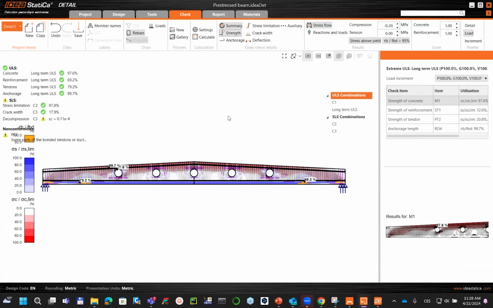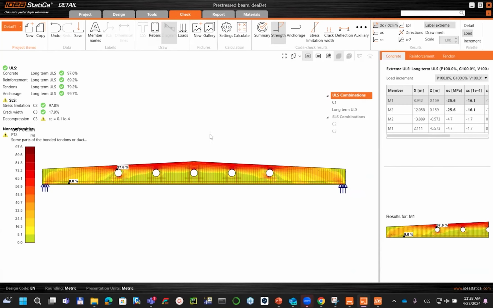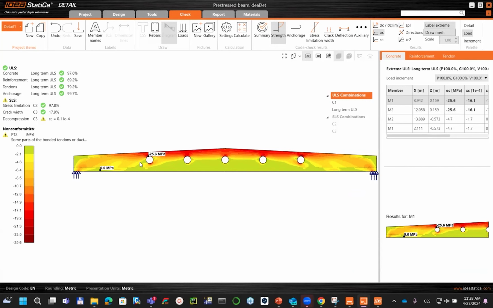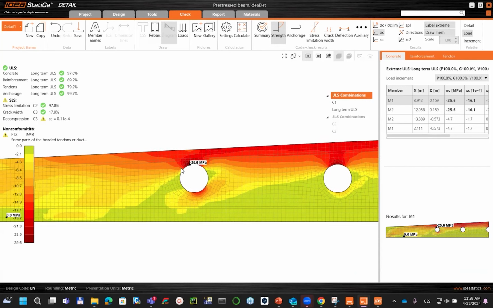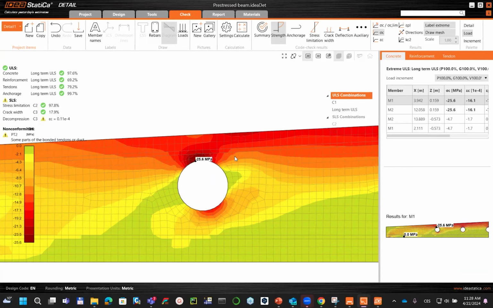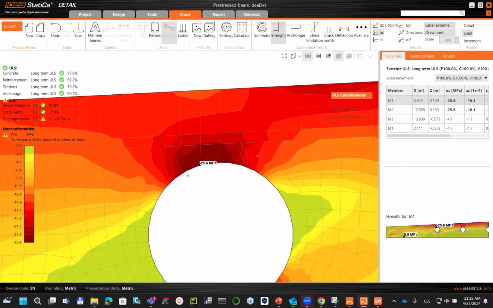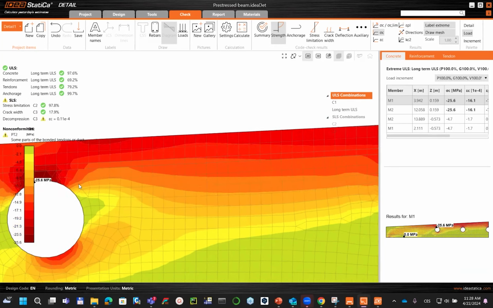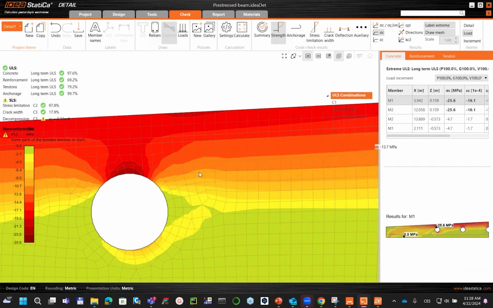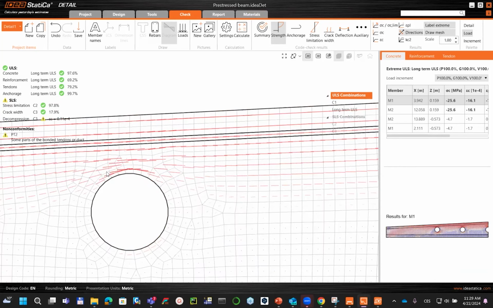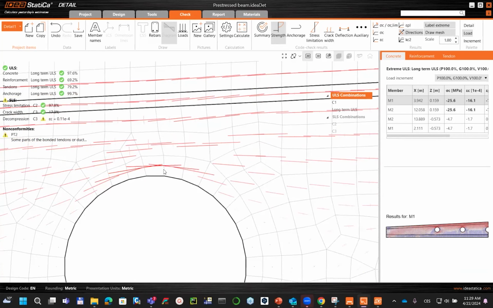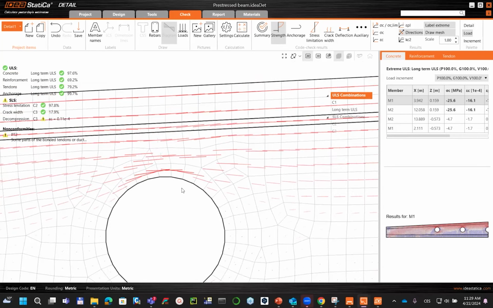What about the strength? If you check the strength, I will turn off the rebars and show you sigma C and also the mesh. You can see that the mesh is really fine, and the mesh around the openings is uniform. It's very important because here you can see the stress has increased because of the concentration of stresses. You can see how the stress flow is running through the openings. You can also check the directions in vector form. It's nice to see how the stress concentration is happening.